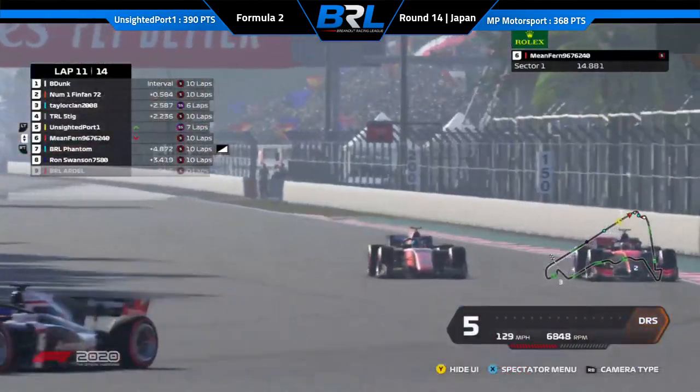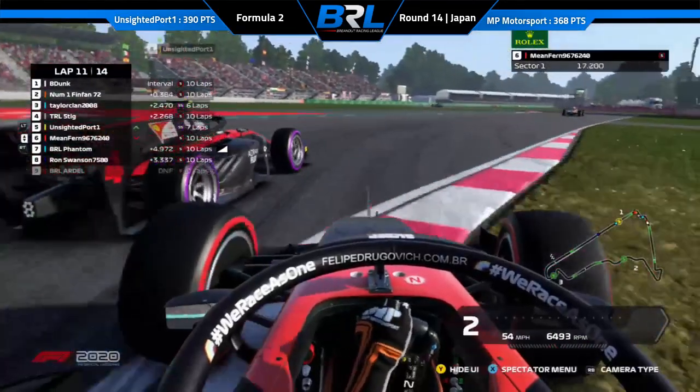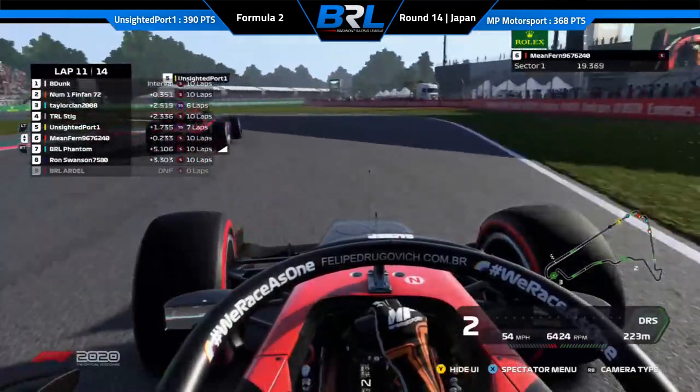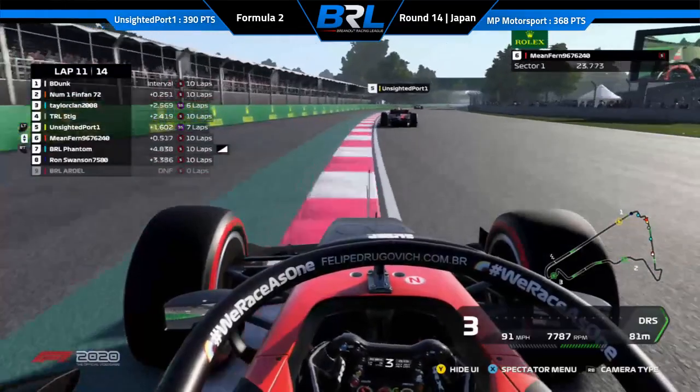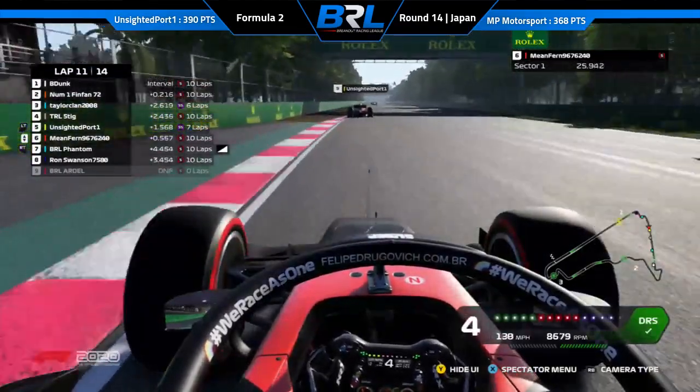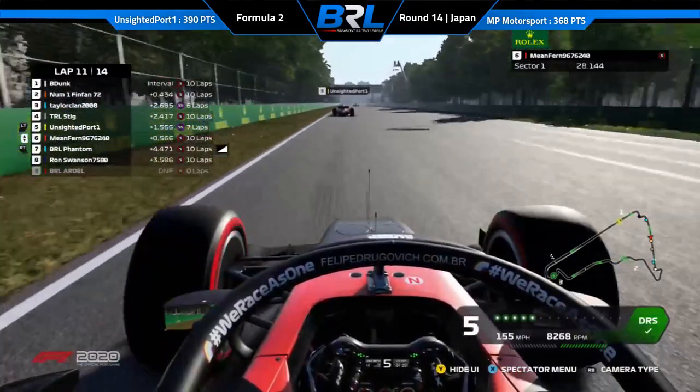Here comes Fern. He's going to go down the inside again, but University OC of Inside Port was later on the brakes than Fern, which is weird to say because Fern has been outbraking everyone today, but it's not been good enough. Port stays in P5. He's going to have the DRS again, but he's just too far back this time.